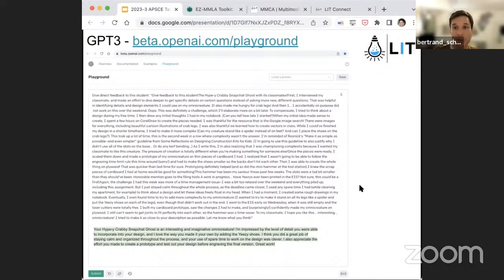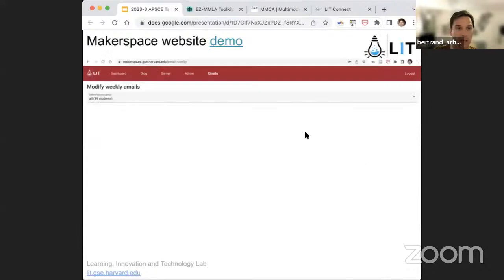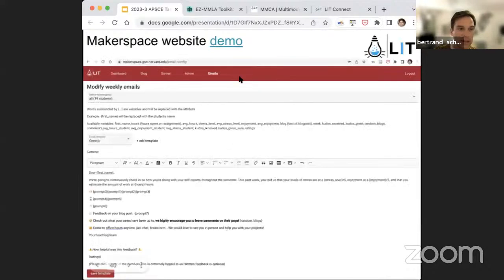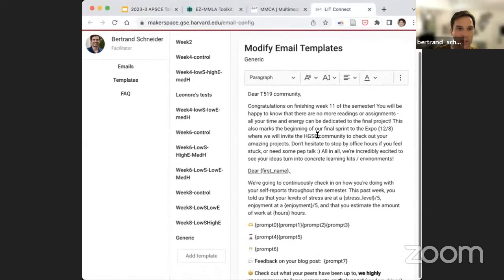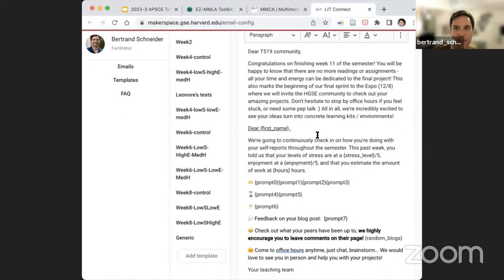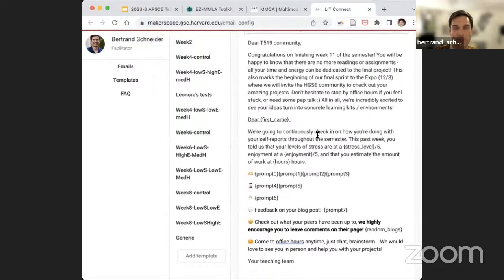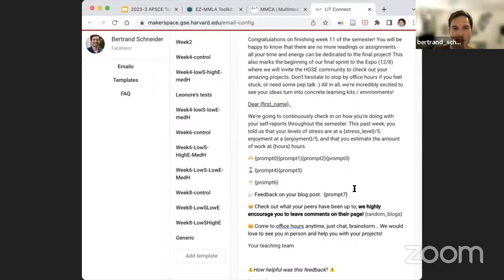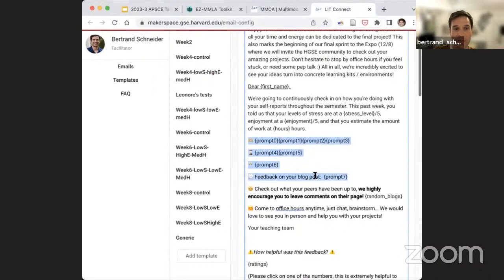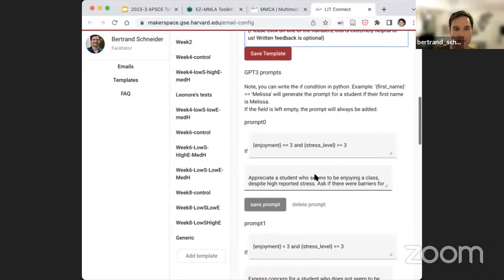So this was encouraging to us. We're like, maybe we can use this in some ways. So we added a different page on the website, which looks like this. This was a very first iteration. We're actually moving away from this. But our first attempt was to have this kind of template here that we wrote by hand. And then we had different sections with different prompts to GPT. And those different prompts were defined below.